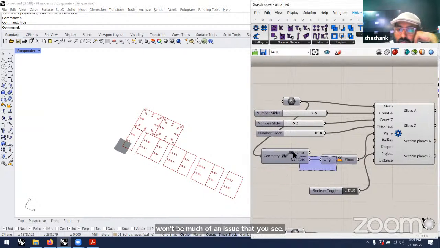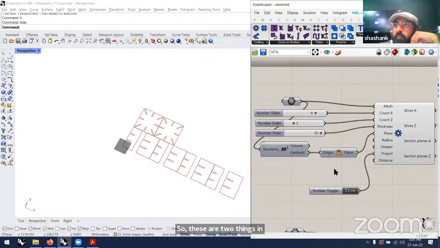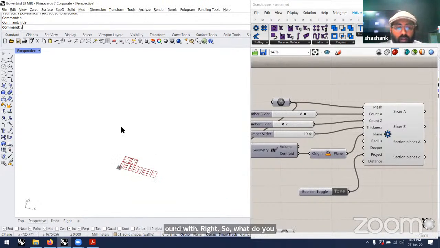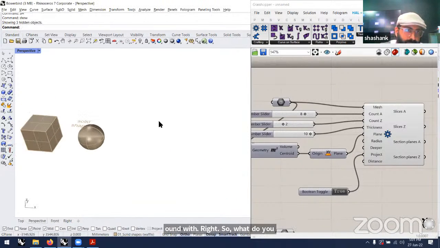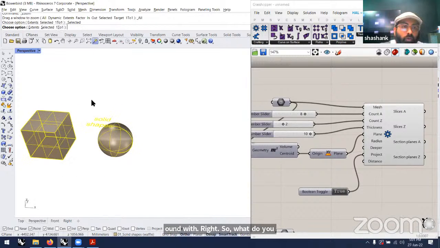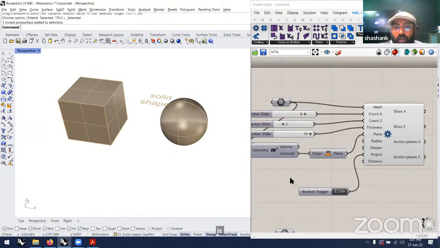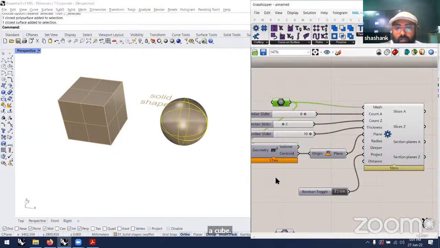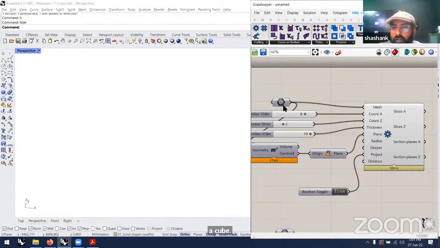So these are 2 things in Bowerbird that you can play around with, right? What you just saw right now is a cuboid. I can do the same, I don't have to do much of a difference. I just change this set 1 geometry. Now that's a sphere that I have selected, and there you go.